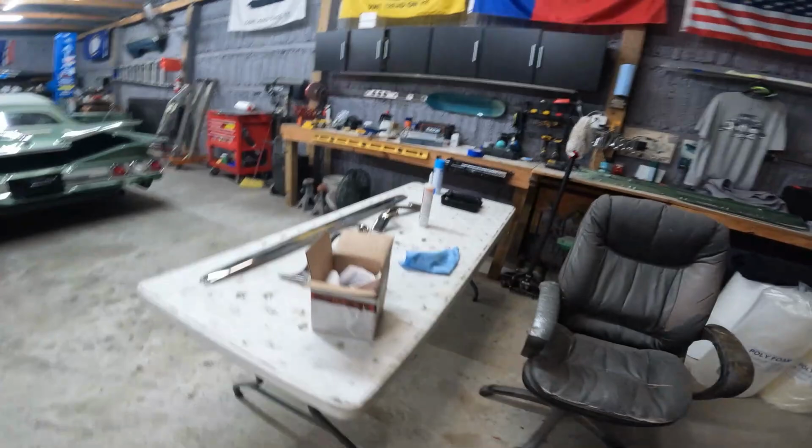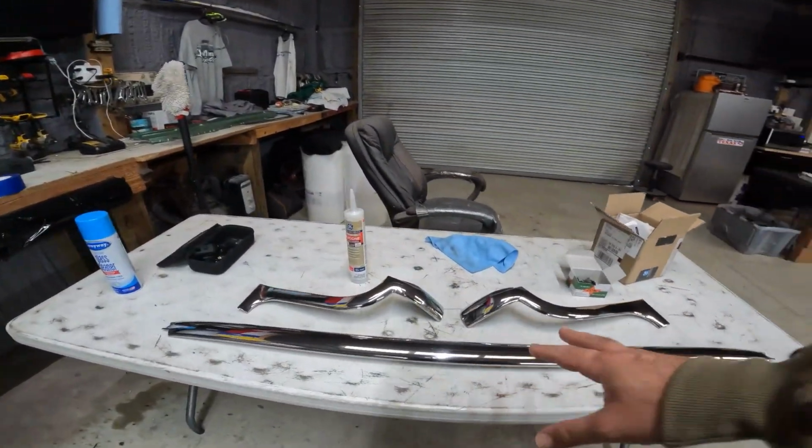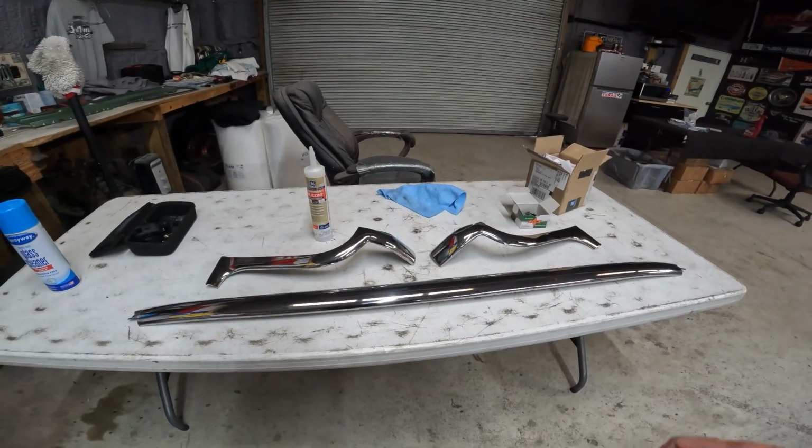So anyways, let me get things situated. I got to put the top down on the car so that these can go on. Bring you guys back once we get some work in.